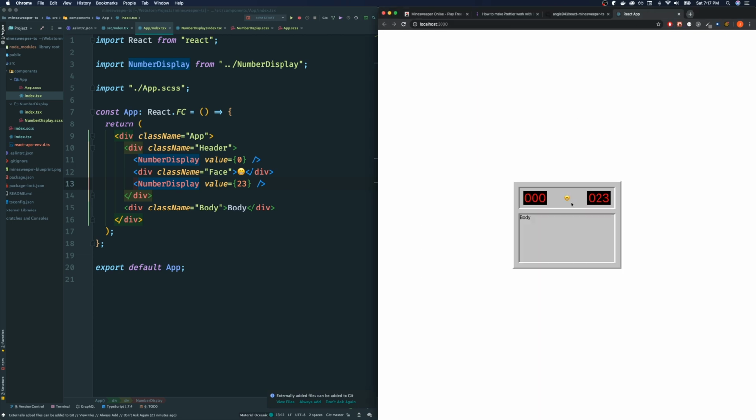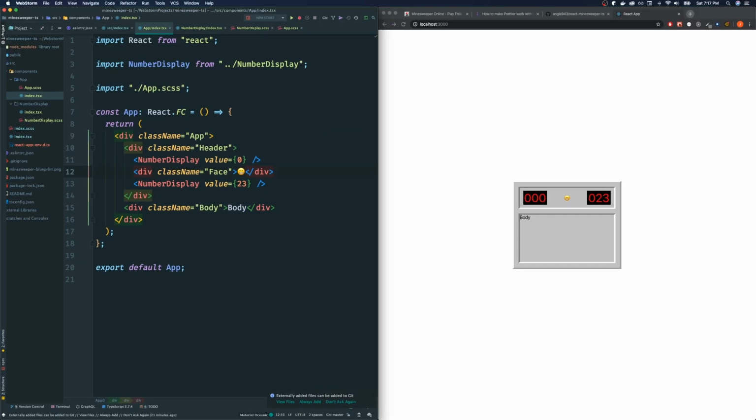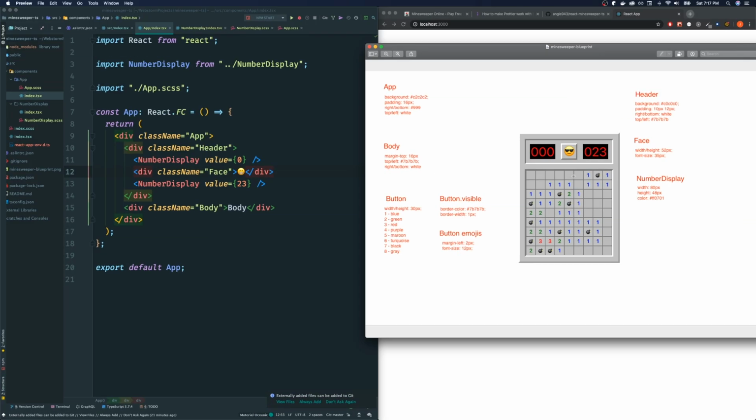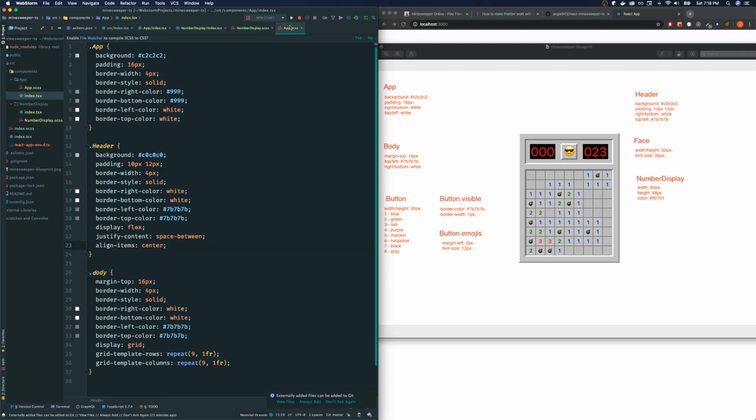All right, so that's way too small. So I have to set the size of that real quick. Let's see. I used font size 35 pixels. Maybe I have it here. Oh yeah, font size 35 pixels. So let's put the styling to that. Go to your app file.